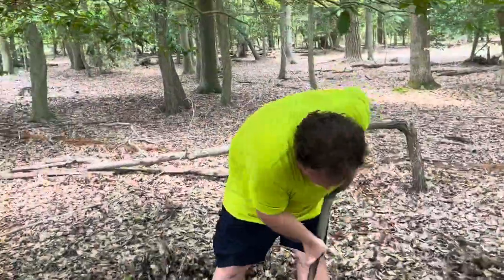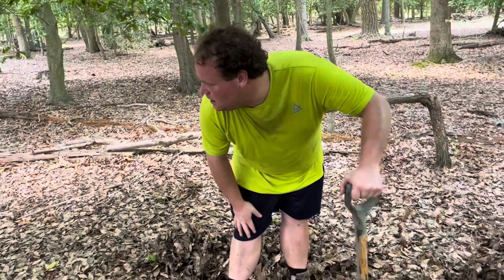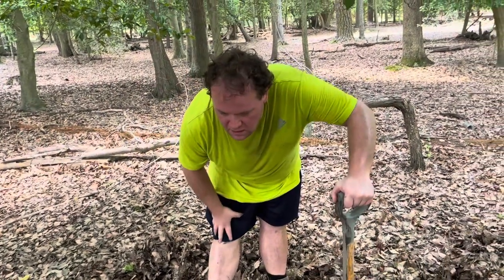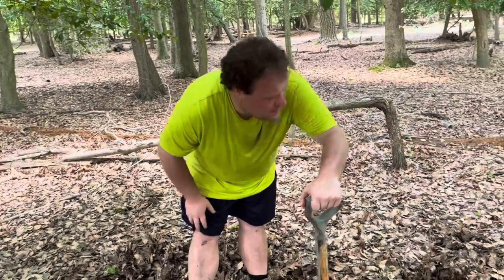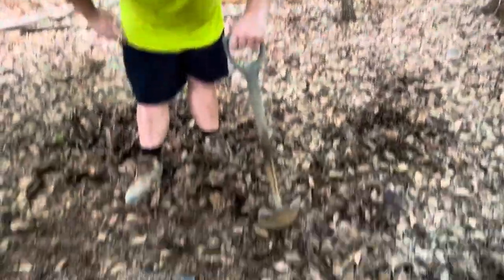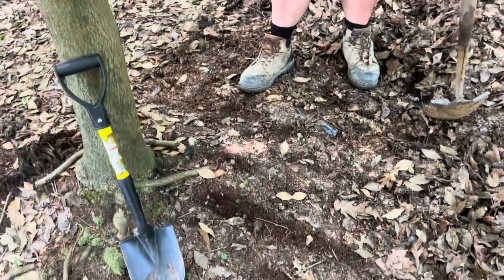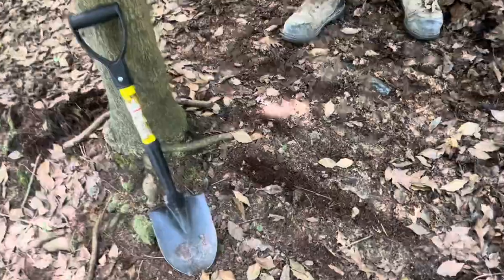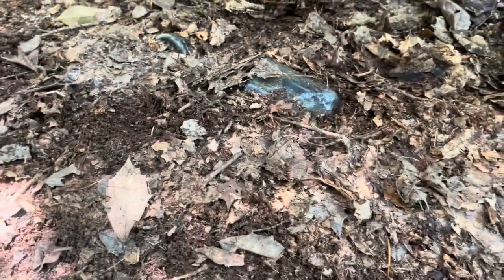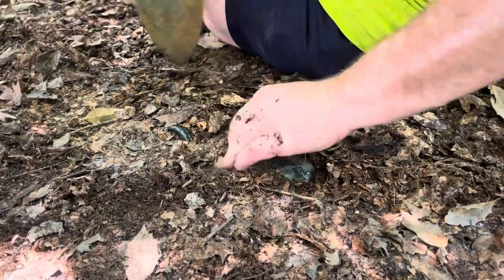Guys, so me and Will are still out walking the wood lines. We found this old either wagon trail or place where railroad used to be. I don't know, but there's like 15 tree stands, both modern and old, all along it. And we came to this spot where there was a lot of modern stuff. Then we started coming up on a little bit of earlier stuff. So Will started just scraping around the tree, and you can see. I think I got a little baking soda. Got bottles in maybe the hole. Another one could be a soda. Bottles in the hole. This one should be pretty ready. Yep.